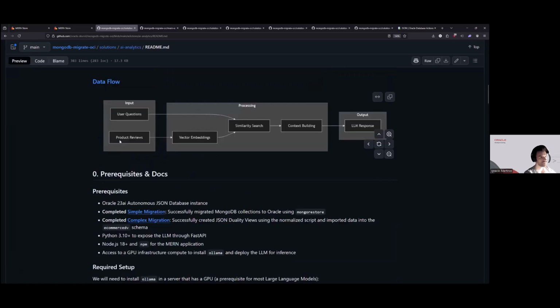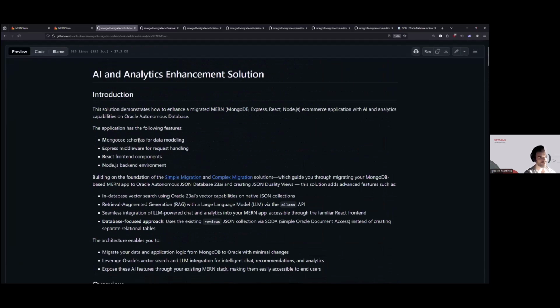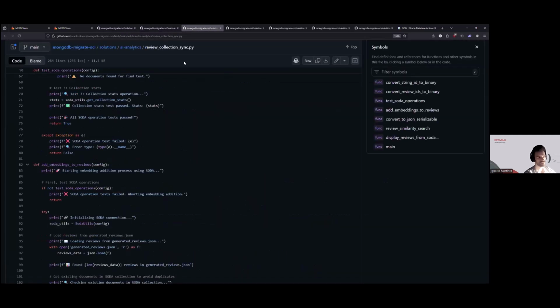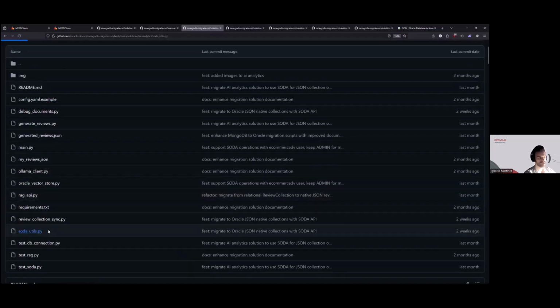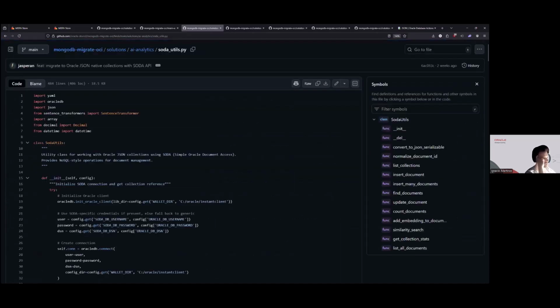What is important is that since we are working with the standard or native JSON collections in the database, I decided to use a library that I like a lot, called SODA. I'd like to talk a little bit about SODA.